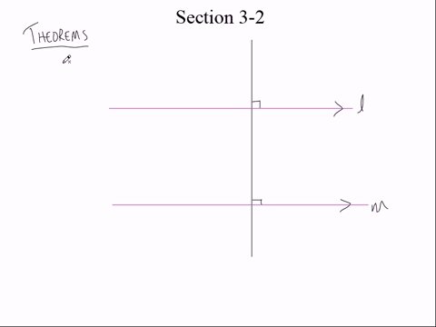Thank you. All right, so now watch. This theorem, it's on the bottom of 180 if you want to look. It says, in a plane, if a line is perpendicular to one of two parallel lines, then it must be what? Perpendicular to the other. Exactly right. That's exactly what it says. So if it's perpendicular to one, it's got to be perpendicular to the other. Now, is that something that they had to tell us that we couldn't have figured out on our own?